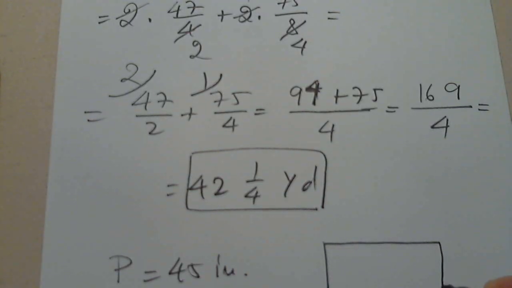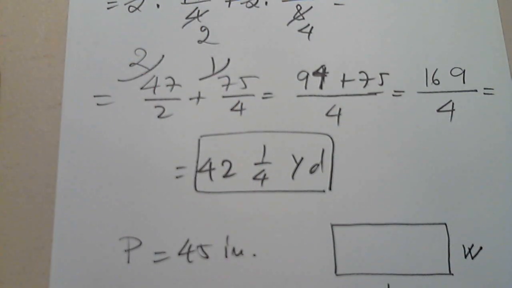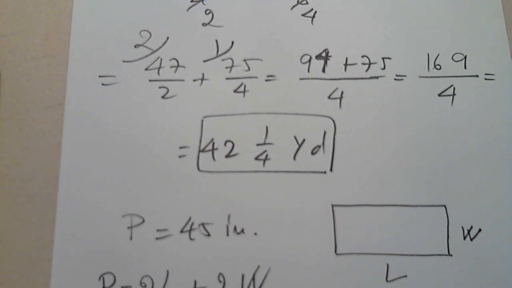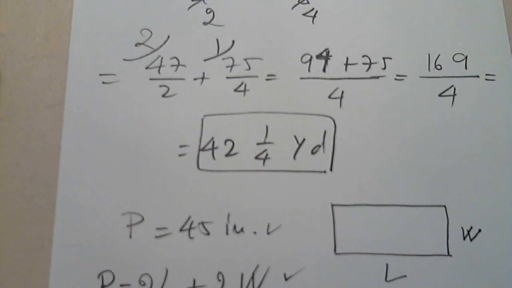We are talking about rectangle, length and width. And I know that the perimeter, we just had it, 2 times the length plus 2 times the width, and that has to equal 45. 2 times L plus 2 times W equals 45. This is what I know already. Now let's read it again. If the length of a rectangle is twice the width, the rest we took care of. The perimeter is 45. What are the dimensions?